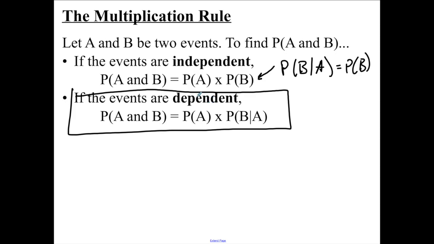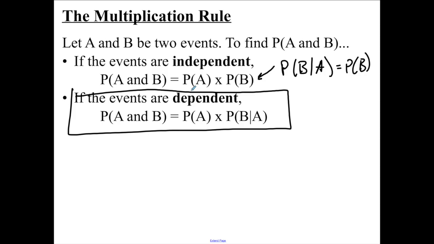If I ever ask, what's the probability that this happens and this happens and this happens, any number of things, you just take their individual probabilities, you figure them out, and you multiply them together for the final answer. And believe me, we'll do plenty of practice in this video.